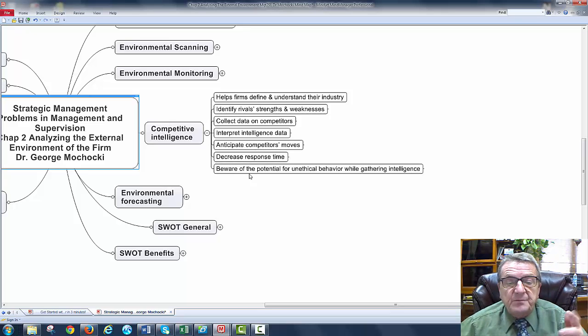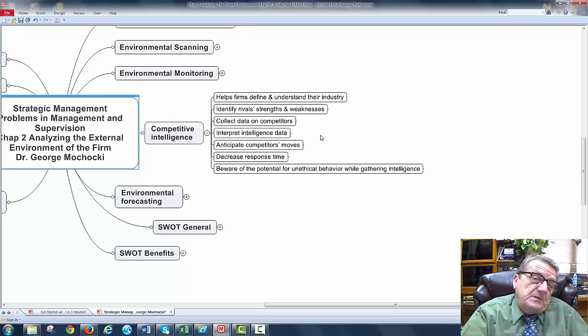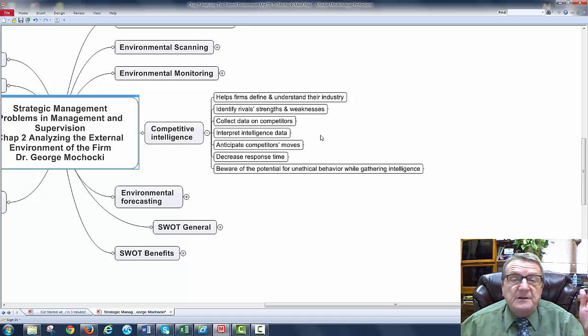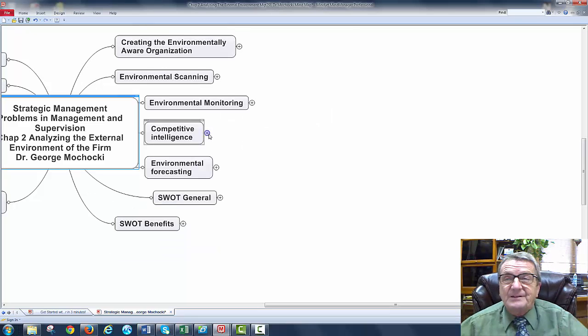Decrease response times. Be aware of potential for unethical behavior while gathering intelligence. Make sure you get the intelligence legally. If it's on a website or anything else, there's a lot of data mining companies. They get it legal. They post something, somebody says something, and they just collect the data and put it in. Okay. That's what the government wants to do. See, if the government has all the source of everything I do, they could be powerful. A lot of businesses, you pay for that service, and they kind of find the data through different emails, they know who's associated with the company, and they try to get a general idea.